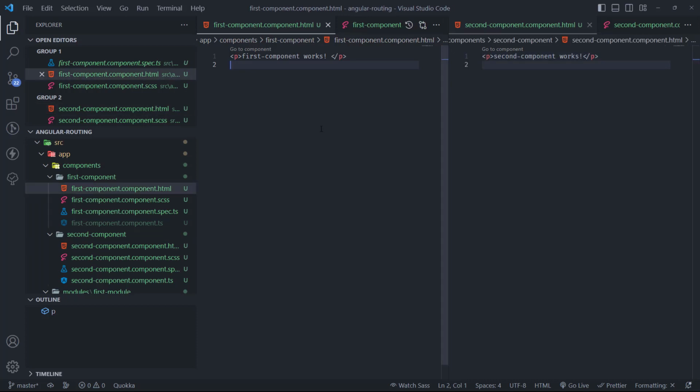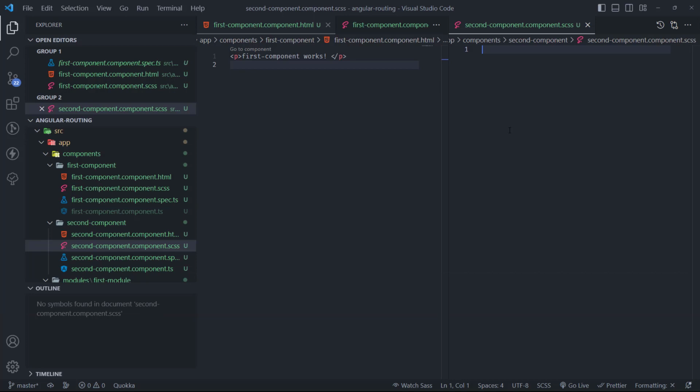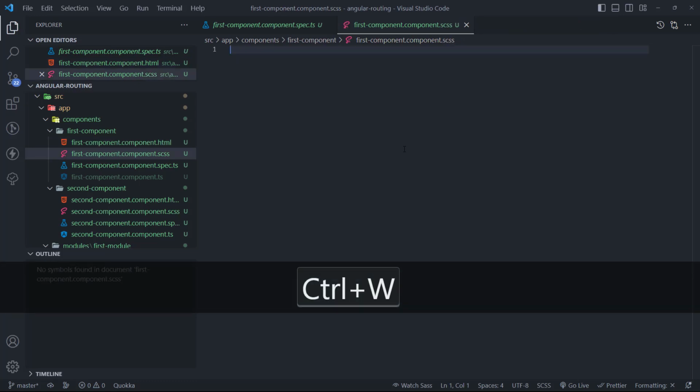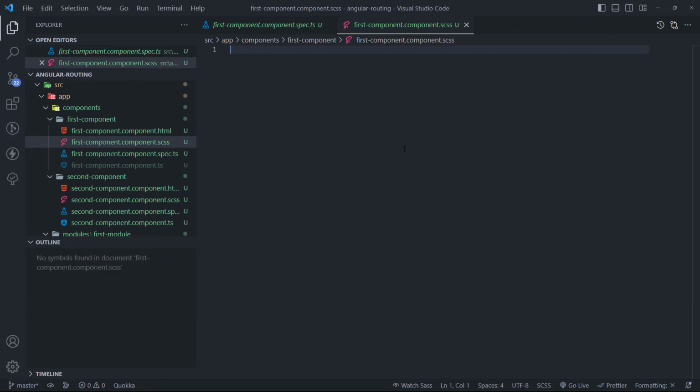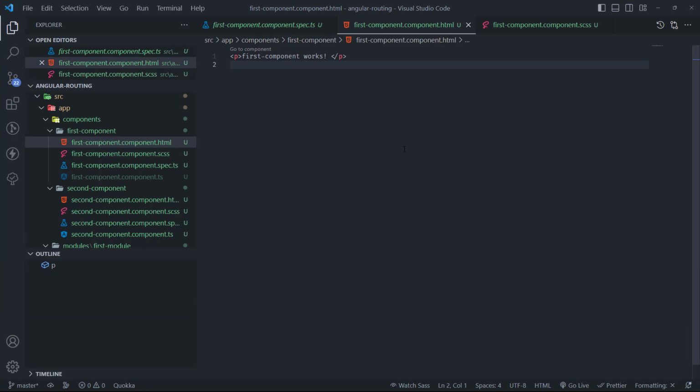Also, as I mentioned, it is working as in a browser, so you have commands from the browser. Control W or Command W is going to close a tab or a file that you're working on right now. But if you want to reopen a closed tab, it is Control Shift T or Command Shift T on macOS.